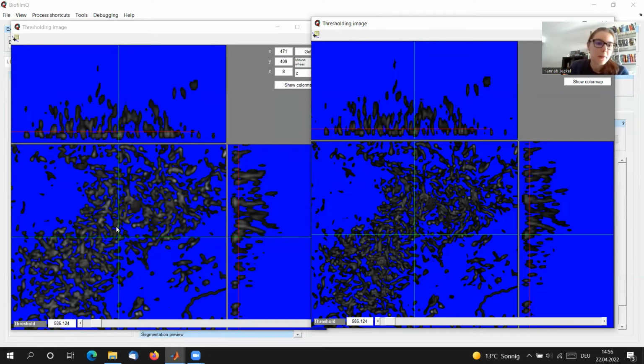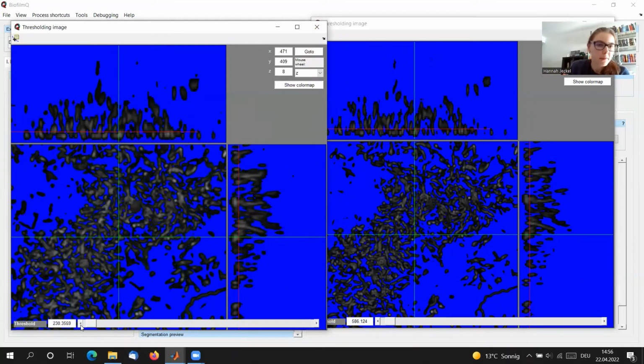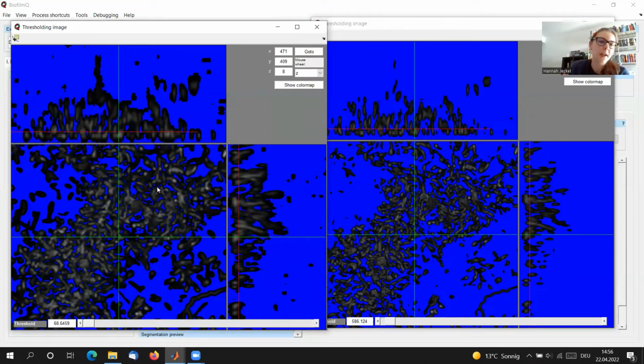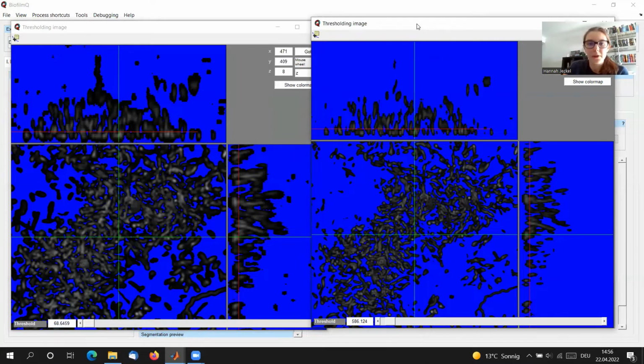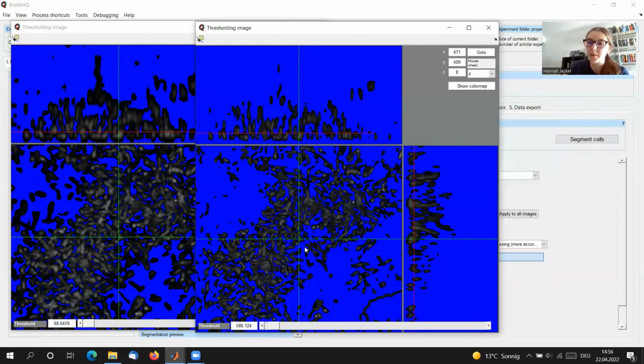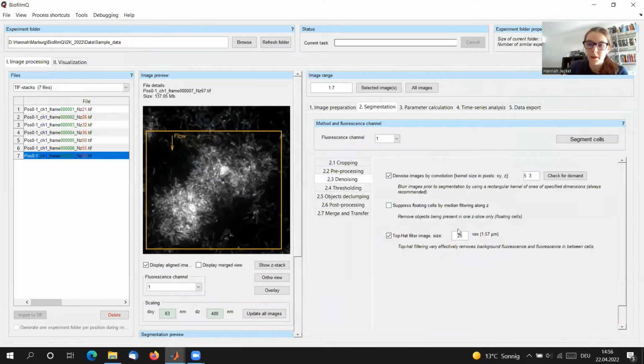For example, if you apply a large averaging filter, maybe combined with a relatively low threshold, you will be able to close gaps in the biofilm, if that is your problem, or can be a solution to your problem. Whereas if you have a filter which is not so much averaged, you might be able to distinguish cells better. And the same goes for the top hat filter.